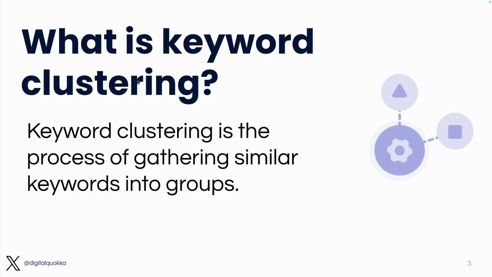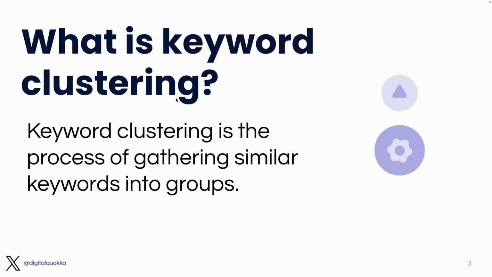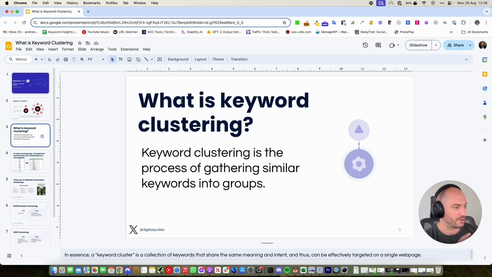So keyword groups, keyword clusters means the same thing. What is keyword clustering? Well, if a keyword cluster is a group of keywords being grouped together, then keyword clustering is the verb of that. So it's the actual process of grouping keywords together that mean the same thing. Traditionally, this was done quite manually using spreadsheets. Then it evolved and it used something called natural language processing. And natural language processing, as we'll see in a second, is where an algorithm or a large language model or something similar groups keywords together based on how similar it thinks they are. And we'll show you some pros and cons of that shortly.